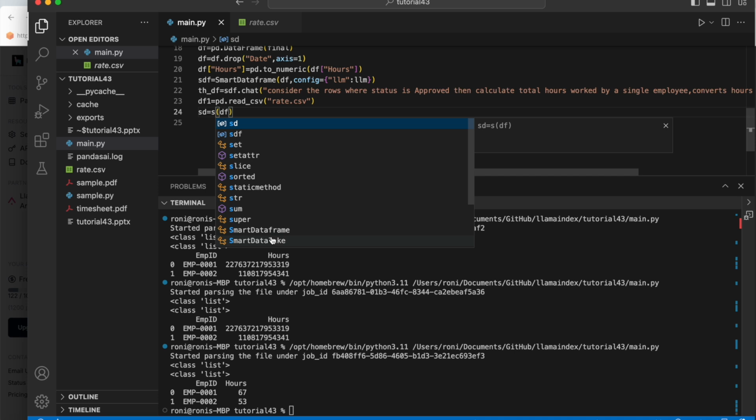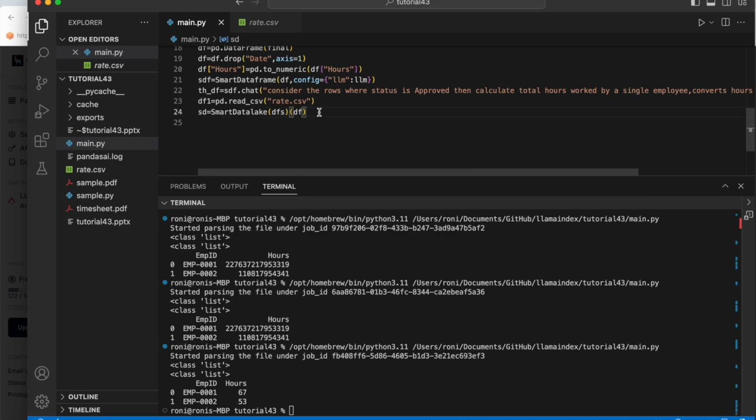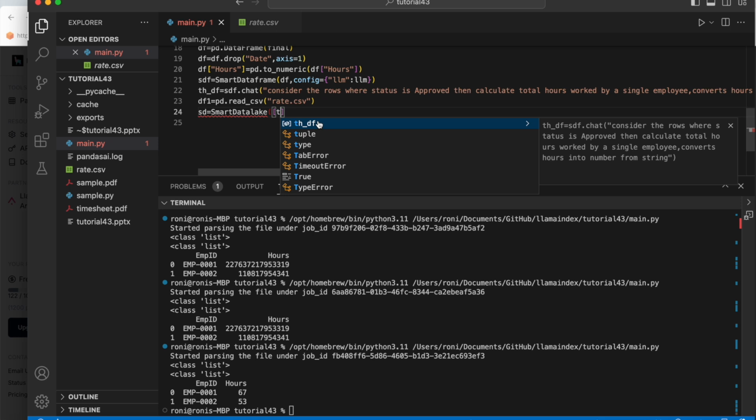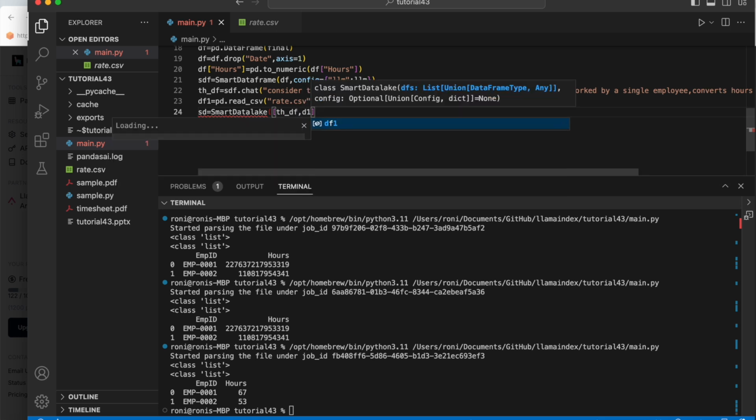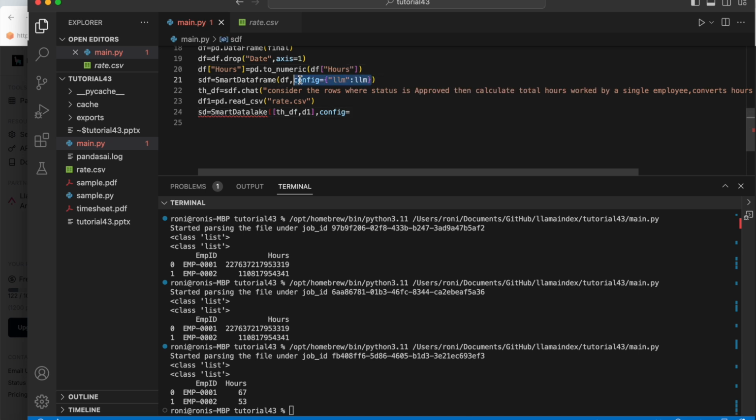Now it will be a list, and inside the list I will send these two things, the data frame and df1, right? And config will be same, this one. Let's copy this thing and like this.